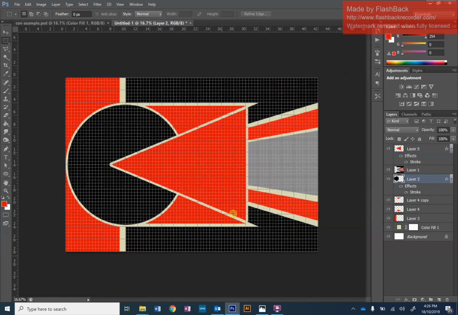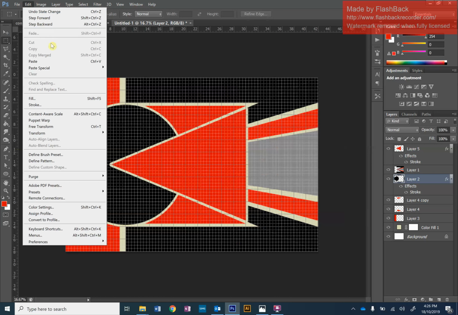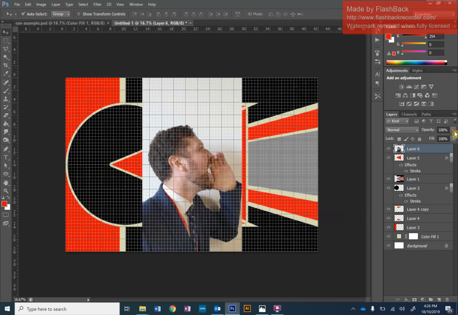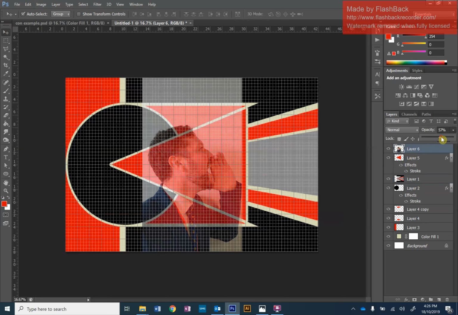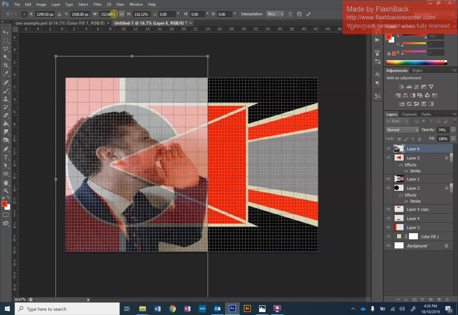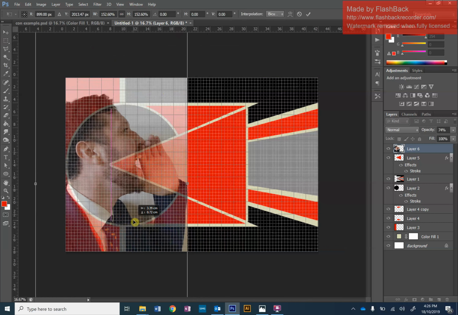We now need to bring in our image that we took before. So we're going to take our image, we're going to right click, copy, edit, paste our image in. We're going to drag this layer to the top, and we're going to turn the opacity down to 70 so we can see the image, but we can also see the images behind. We're going to press Ctrl T to transform our image, and we're going to pull it into shape. We want to use the lock tool at the top to lock the ratios in place, and we're then going to drag it until it fits well with our space. We can turn it if we need to, and then press OK.